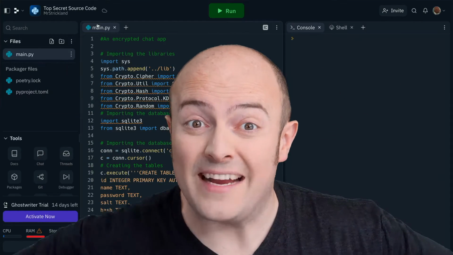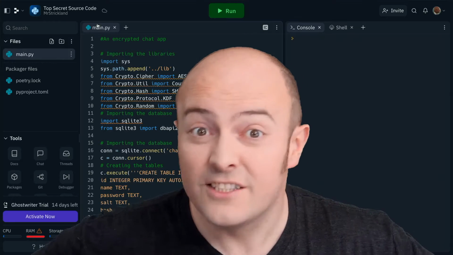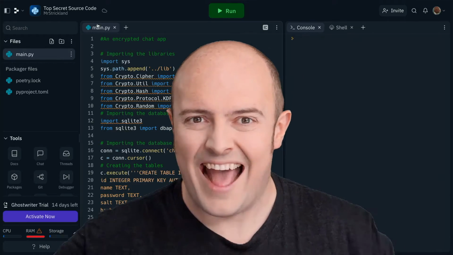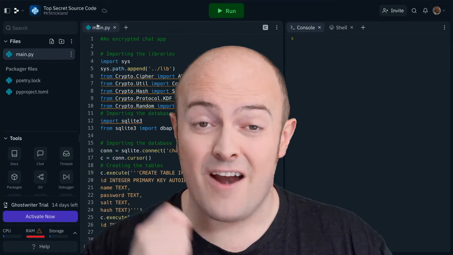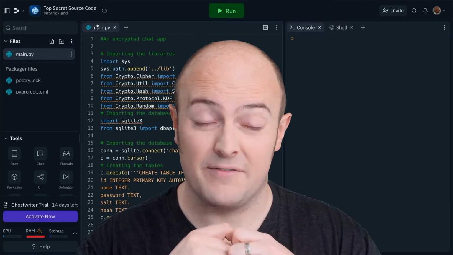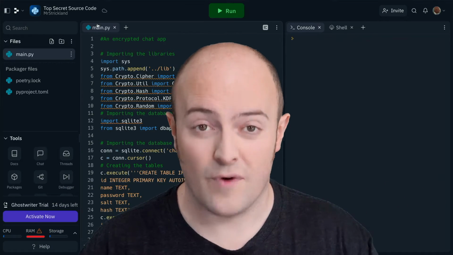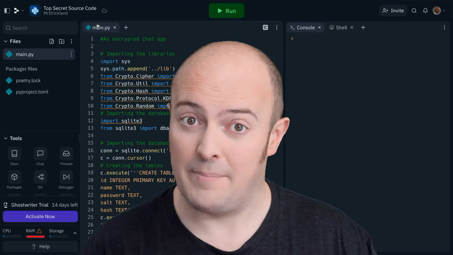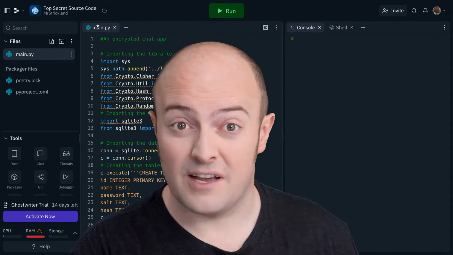Shh! Our final power-up for this mini-series is private Repls, but don't tell anybody about it. Actually, do tell people about it, because it is a very common thing that people get surprised that their code in Replit when they're using a free account is public. By default, all of your Repls stored in your account are public. And that's fine, that's great. That's fine for most stuff we work on.